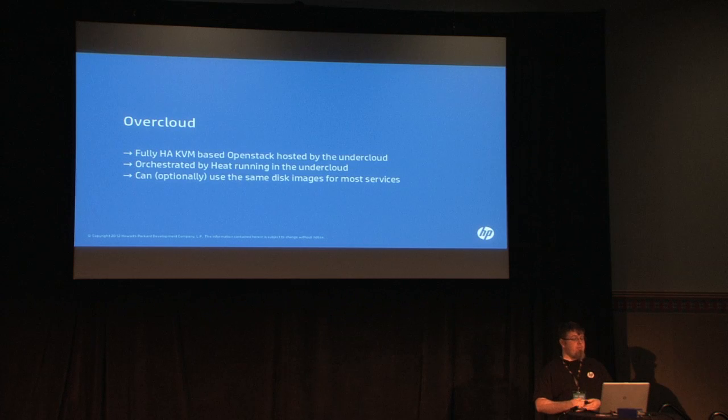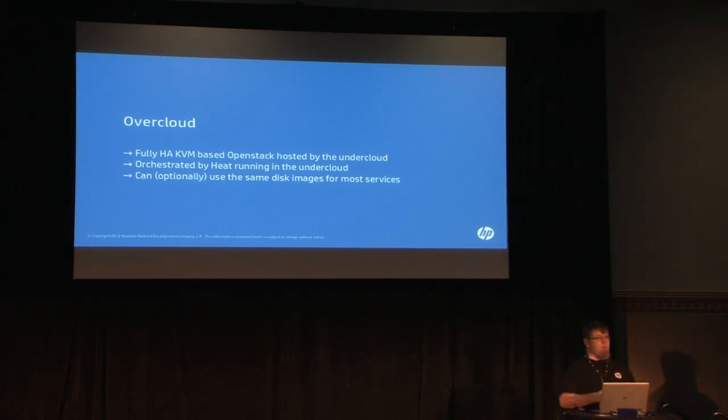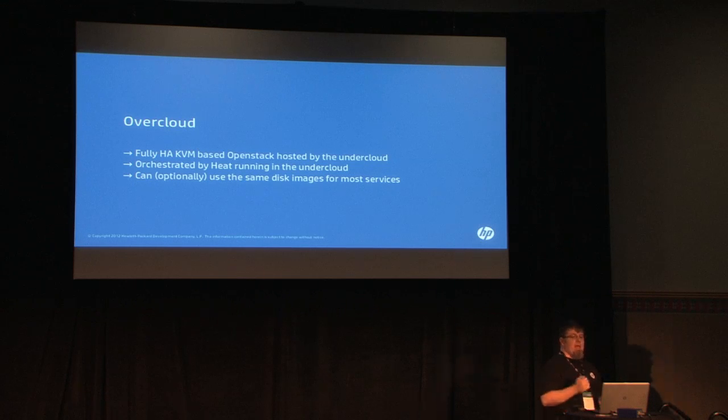And the overcloud, because it's running on bare metal, you can run your actual hypervisor. So it can be a full KVM or Xen-based overcloud. Here's an important thing: the Heat that orchestrates the overcloud is running in the undercloud. So you need to be able to talk cross-cloud, and we can expect that there'll be some bugs that we'll run into where folk assume that the local cloud configuration I've got is authoritative for all of the endpoints they talk to. In actual fact, this will be one of the cases where it's not. And because KVM and Xen Nova can boot just disk partition images rather than full disk images, you can use the same disk images for your overcloud and undercloud.